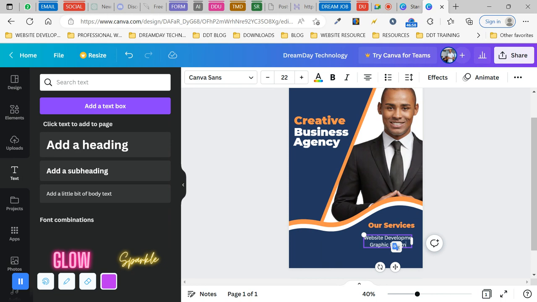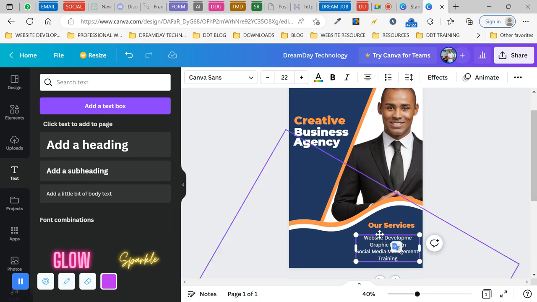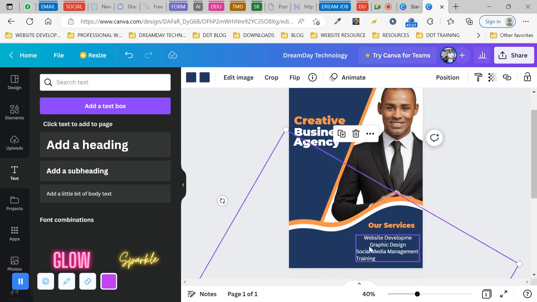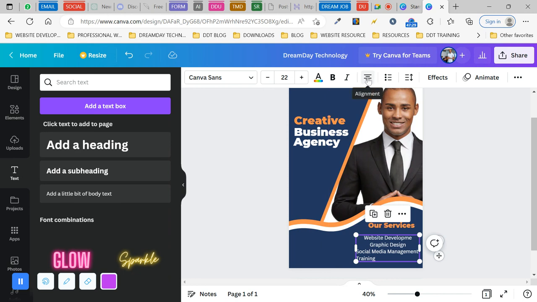Another is social media management. Another is training. So now we can easily align this to the right. We can click on this and align them to the left.